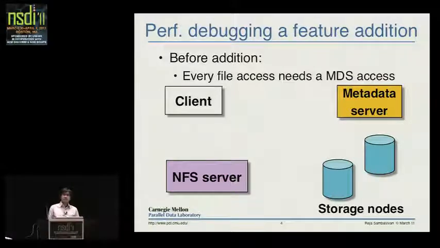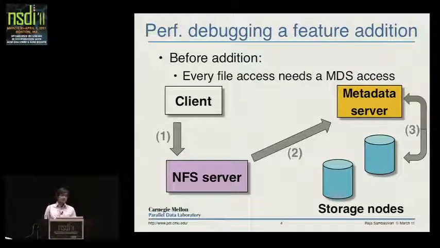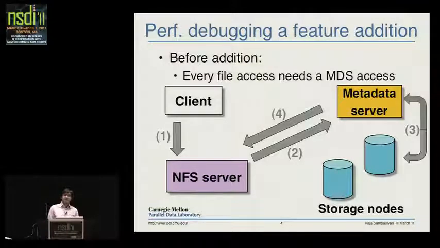So in this system, to request data for a file, clients must first send a request to the NFS server. The NFS server must look up the location of that file in the storage nodes and permissions at the metadata server. The metadata server itself might incur storage node access to look up this data. Once the NFS server has received the location of the file and the permissions, it's free to access the storage nodes directly and respond to the client.